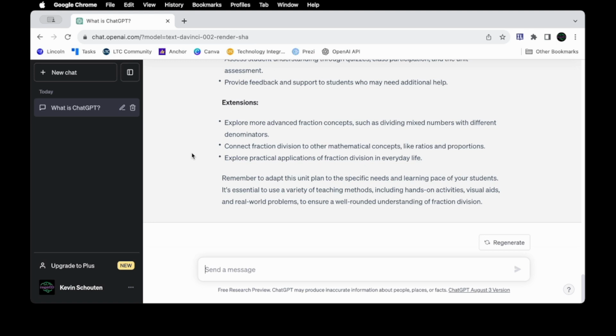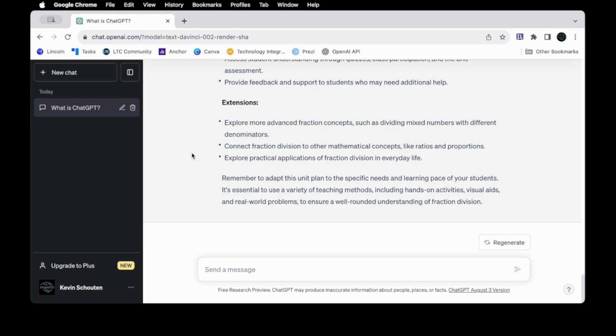Now, obviously, we would want to teach our students that this is not a finished product. So, if we ask them a question and they can answer that using ChatGPT, copy and paste the text and call it done, that's really not what this is for. This is for creating a starting point for a conversation.